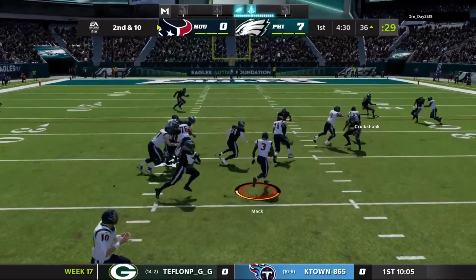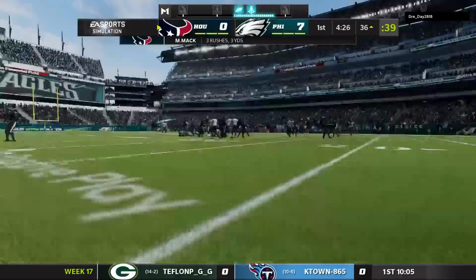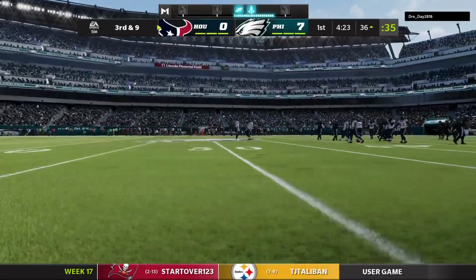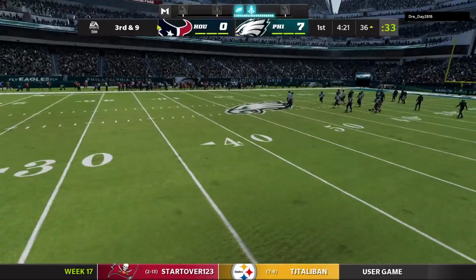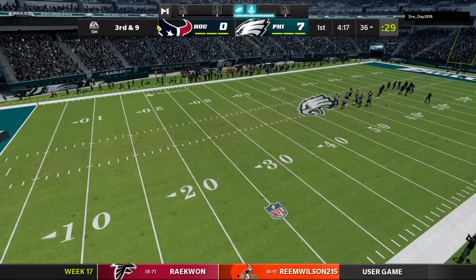Well, but you're good at it. Well, I try, all right? I don't know how good I am, but it doesn't take much to tell. His mechanics are off a little bit, exactly what you described. Footwork, that led to the incompletion. They do get a yard there, but only a yard. Leaves them with 3rd and 9 looming.